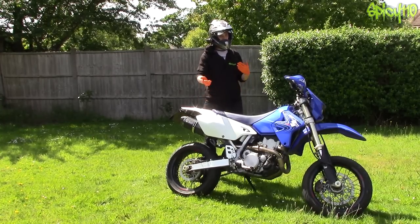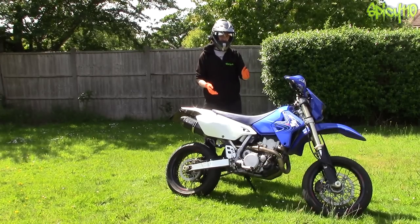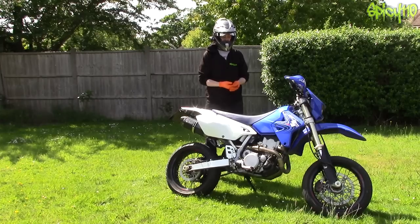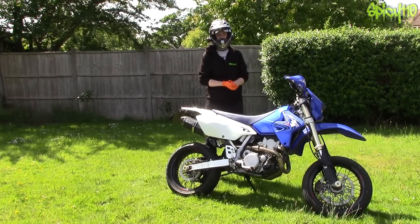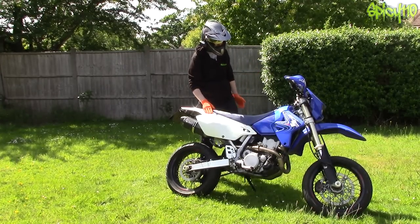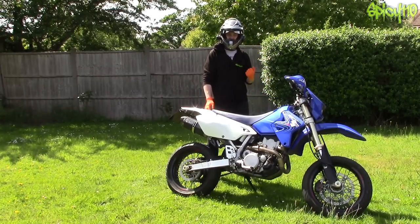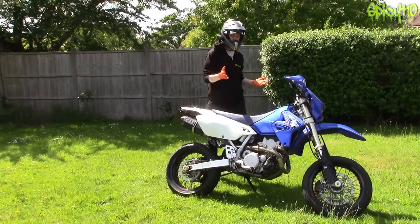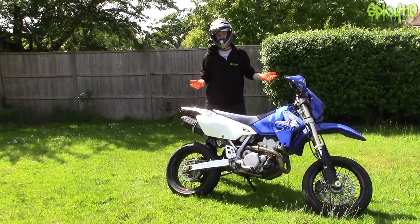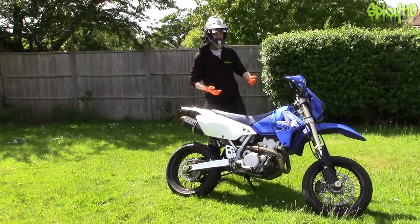The other issue is that the solenoid just kept clicking. We traced it down and found that there was power going to the starter motor but the starter motor wasn't kicking in. As it turns out, the brushes in the starter motor on these bikes are known to go. What this causes is: the solenoid clicks and nothing happens. You can smack the starter motor and give it a little shunt and the brushes will move in, but you can only do that for so long before they're completely worn out — and it's very annoying having to stand there at a petrol station kicking the side of your bike trying to get it to start.